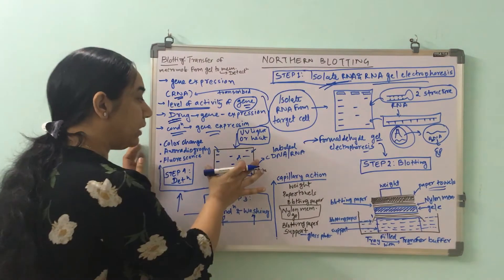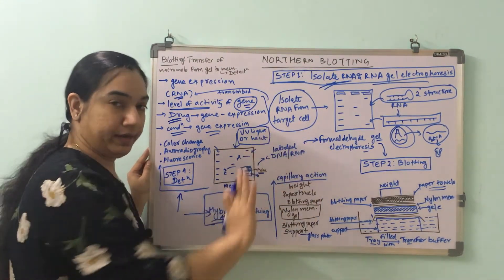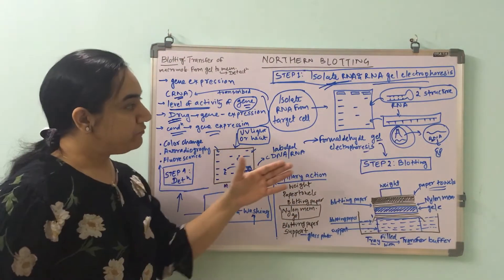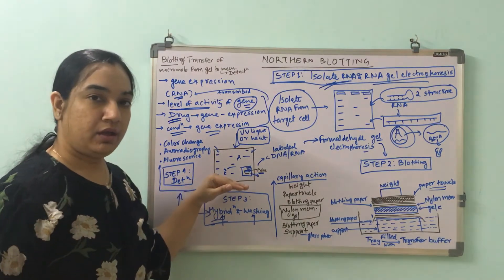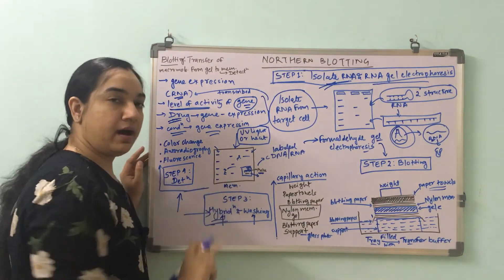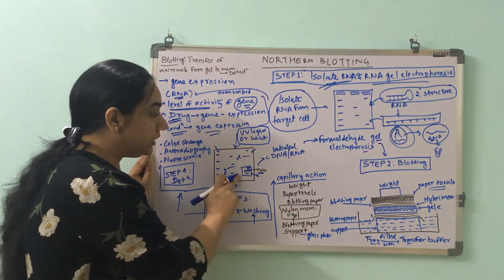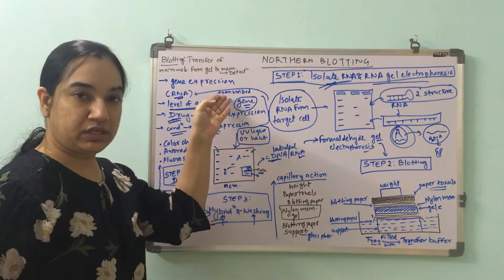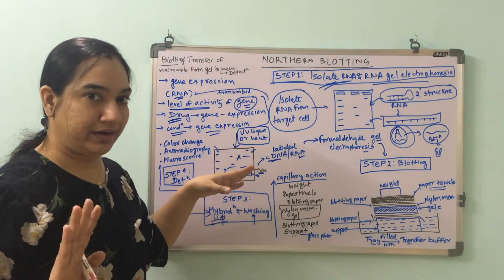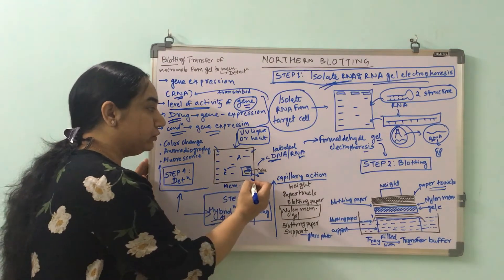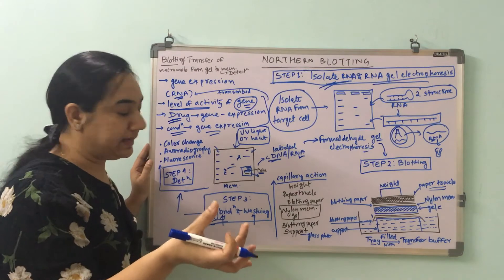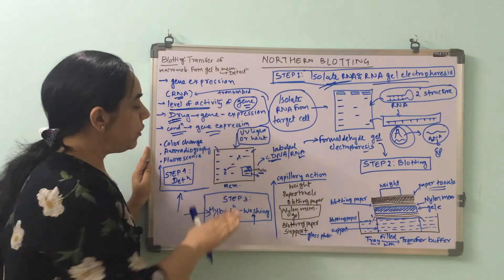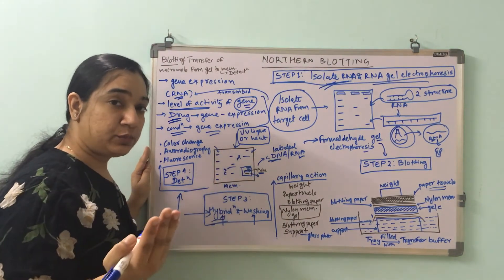Now this membrane will be detected for the presence of RNA. Now we want to detect the RNA. Now you remember that was in linear form because we added formaldehyde and then we have fixed it onto the membrane. If I want to detect this RNA that is linear onto the membrane, I need some kind of a probe that is complementary to the RNA, right? It is RNA, remember it is not the DNA, so either you use the complementary RNA or you use the complementary DNA. Because we know the sequence, we know what kind of RNA we are expecting, so in market you have a ready-made available probes that are labeled. So accordingly you use a labeled probe, either RNA or cDNA that can bind to your RNA of interest. So now this membrane that is fixed by UV light or heat, you are going to pour probe solution on it. Now this probe can be labeled in any of the way we have talked about it in the last previous two videos.